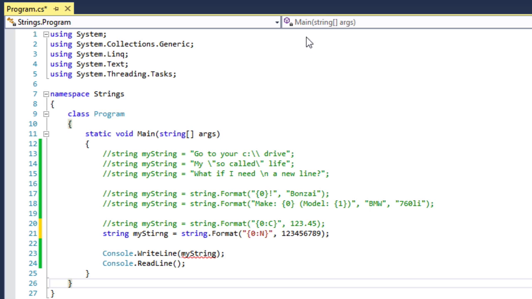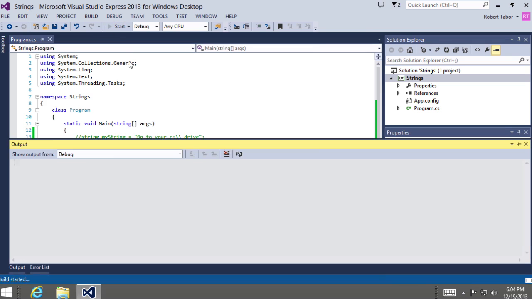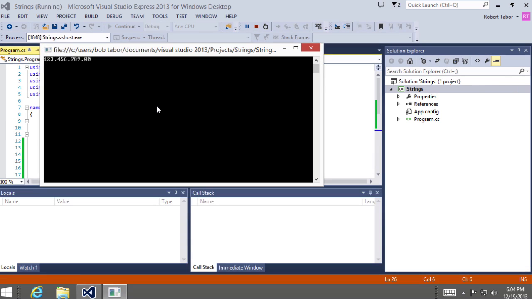All right, and let's go ahead and run. And you can see now we were able to format the very long number in such a way that we have the thousands comma and the millions comma, as well as a period for any values that come afterwards after the decimal point.